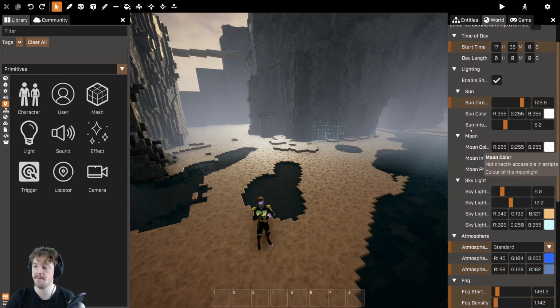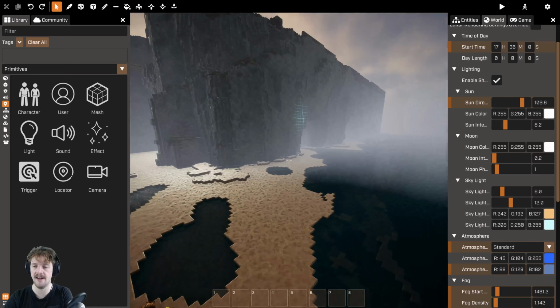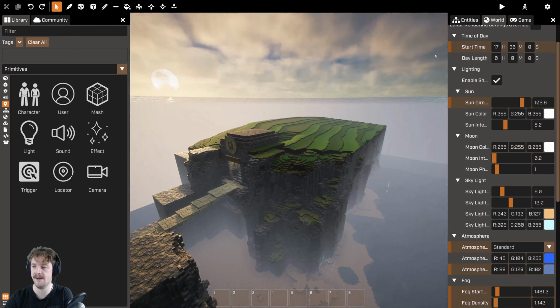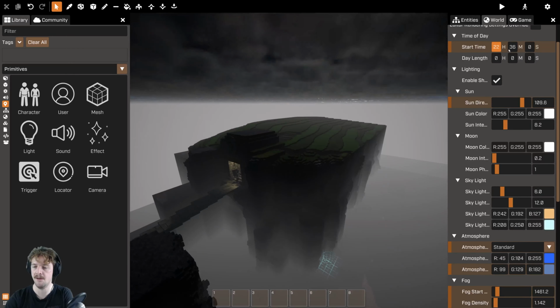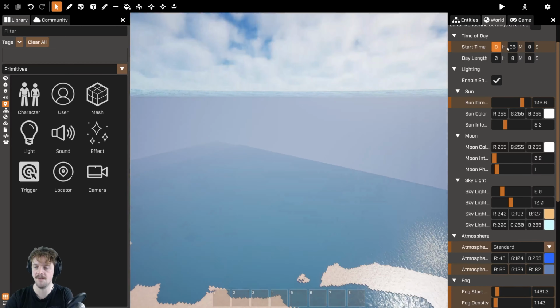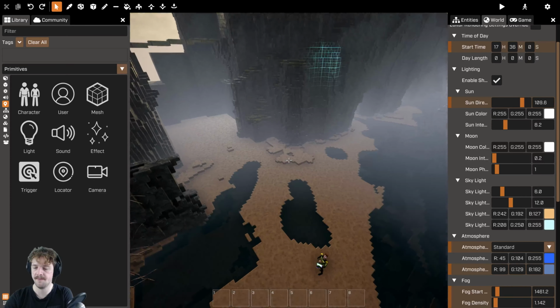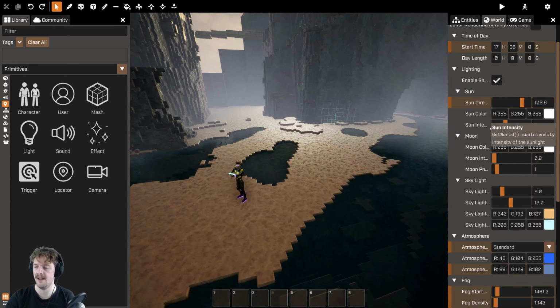Then we also have the moonlight, which is only active at night, but it's very similar to the sunlight here. It just is slightly to the right of the sunlight. If we look at turning it to night, you can kind of see the moon is over here and it moves round over the course of the night. So it's moving around like that. There we go. So we have moonlight at nighttime and sunlight in the daytime.